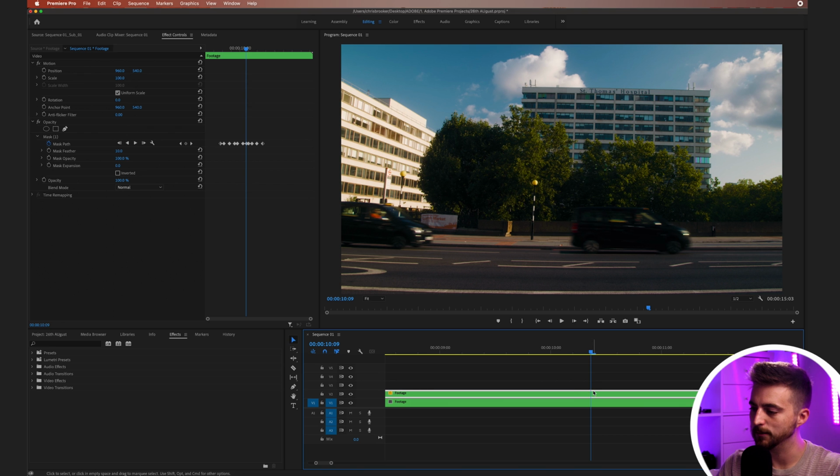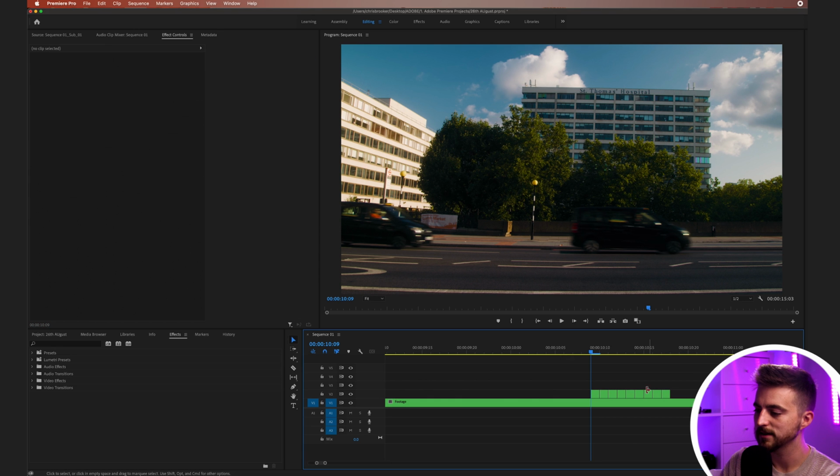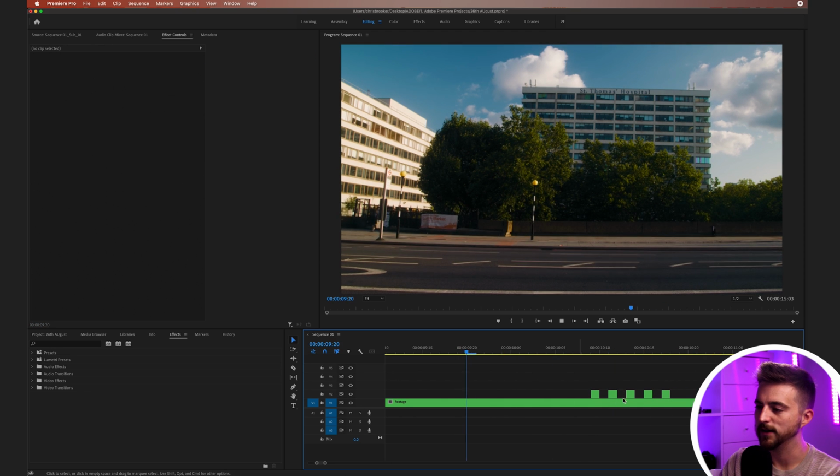We'll press C on the keyboard and then we'll move one frame over, make a cut, one frame over, make a cut, and just keep repeating this process until you've got maybe 10 individual clips. Then we'll delete the first part of that, the last part of that, and delete every other video there. So now you get this really cool flickering effect like this.